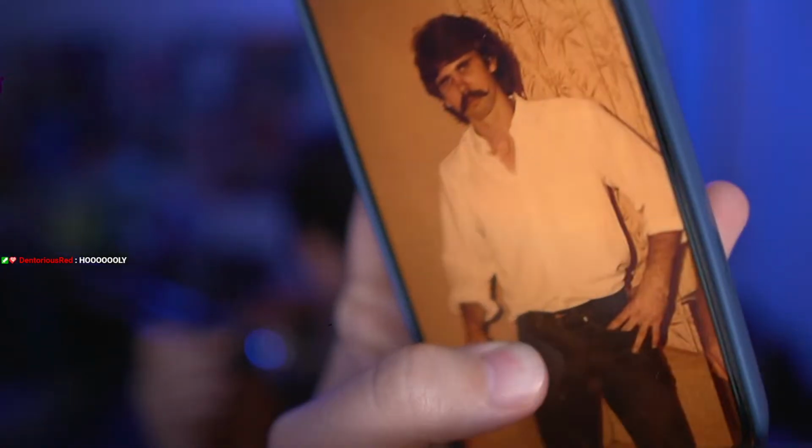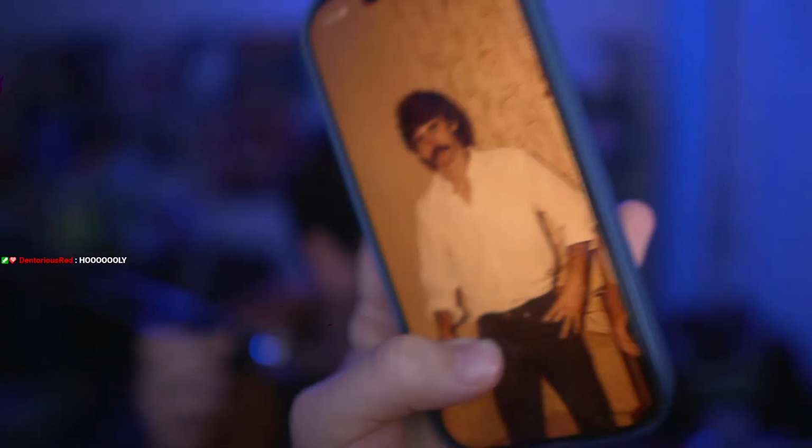My dad as a young man. Did I look the same? He had a sick mustache. For some reason, I can't grow as cool of a mustache, but he did radio. He always did radio in his life. He was a radio guy. That guy's at the radio station just ripping it. It's fucking awesome.